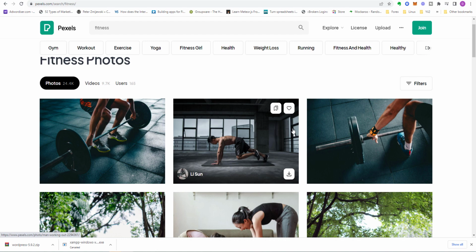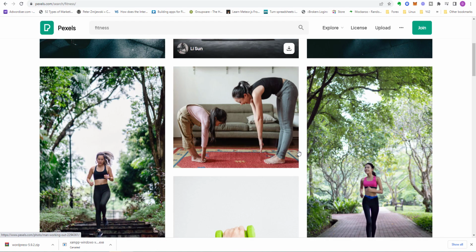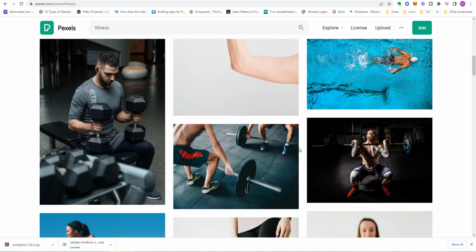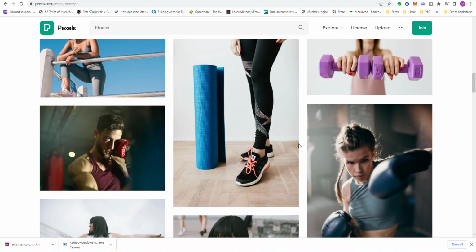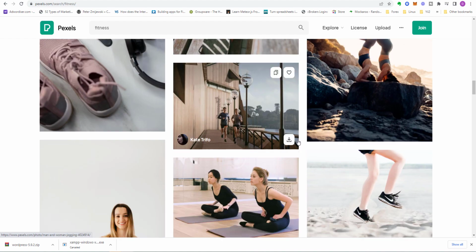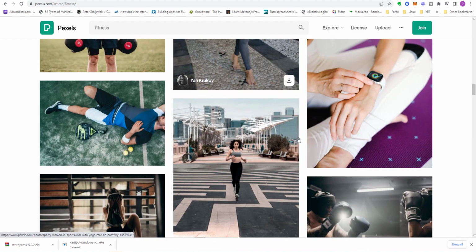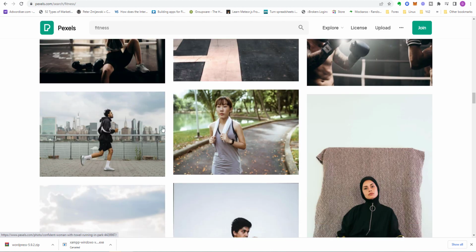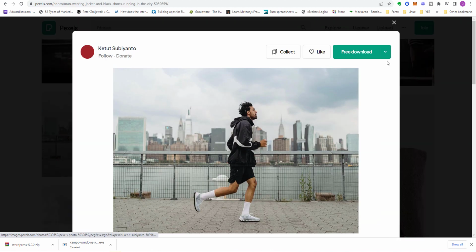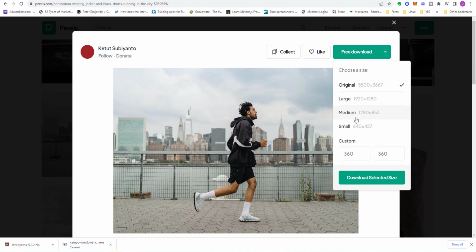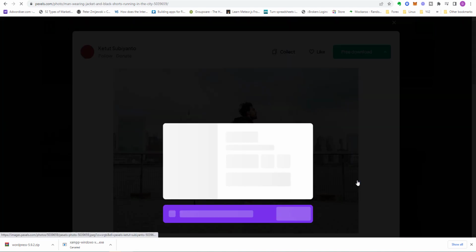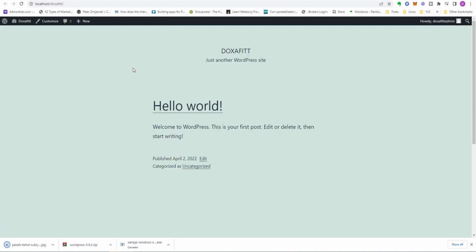So if I search for something in the fitness niche or category, it will filter out photos of people working out. And let me see if I can find one that I would like as my background. I like this jogging photo.